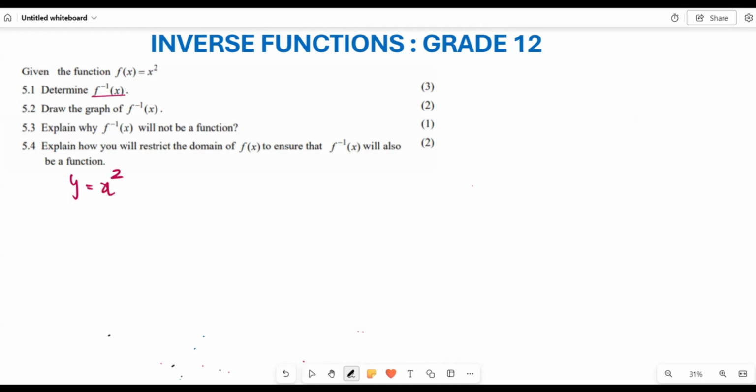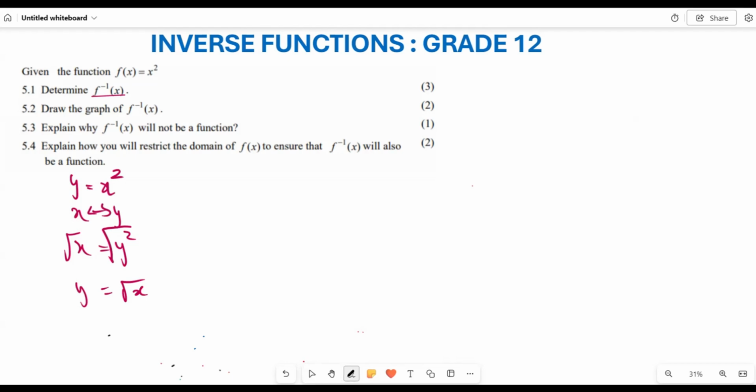And now, how can you find the inverse? Remember, I said for inverse, firstly, you start by interchanging your y and also your x, right? So, which means this will be same as x is equals to y squared, right? And then now, what else are you going to do from here? Can you see that now you are going to find the square root here, right? So, which means your y now in this case is going to be same as root of x.